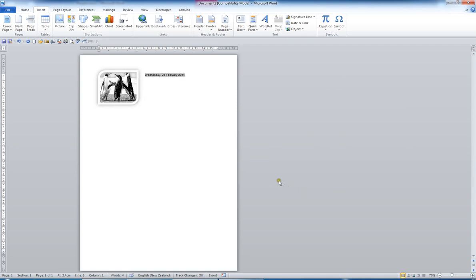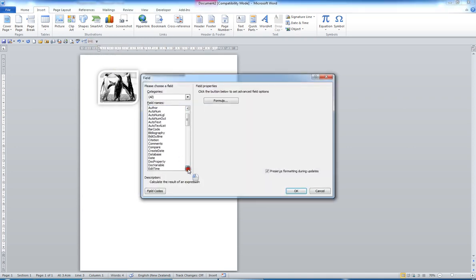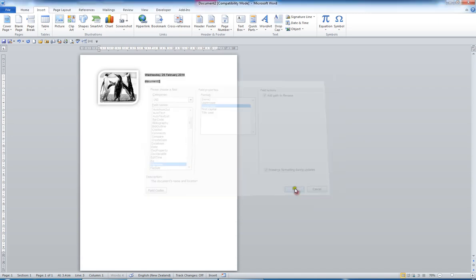Or I may wish to insert the file name, so I'll go back to my Insert Field button and I'll choose File Name. I'll ask it to appear in lowercase and I'll add the path, and OK. And so there's the name of my file. I haven't saved this file, so that's why it's giving me nothing more than document 2. But if you'd save the file, it'll tell you the name of the file and where it's stored.